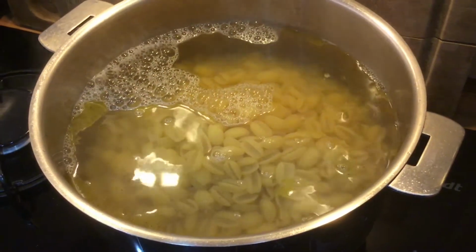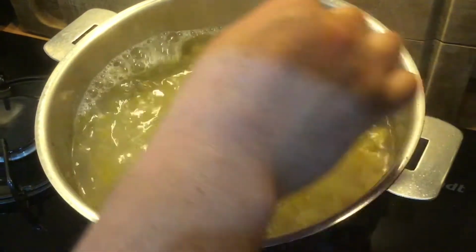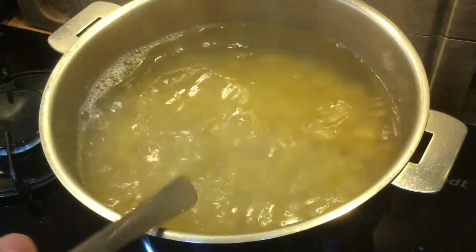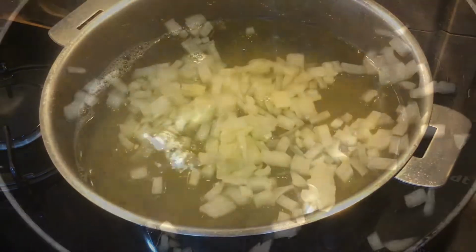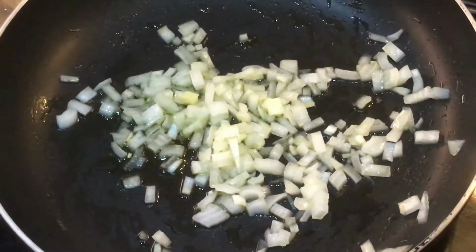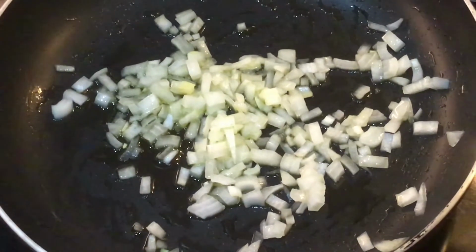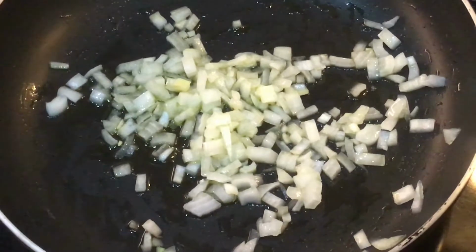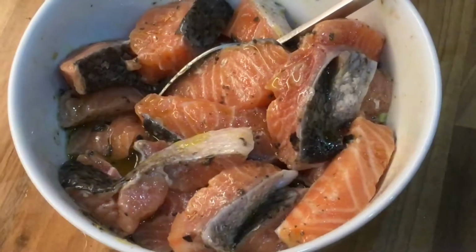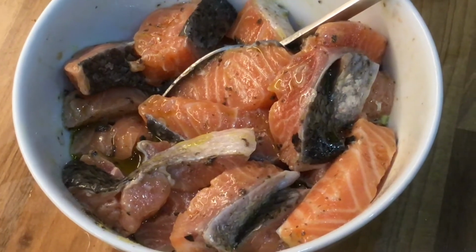Pasta is added to the boiling water, and the rolling boil, you notice, stops almost immediately because of the introduction of the cooler pasta, but it'll come back to temperature very quickly. So Juan says that he likes to brown the onions so that the flavor of the onions will be added to the olive oil in preparation for the fish to go in. Meanwhile, the fish is marinating, if you could use that term, in the olive oil and truffle mixture.